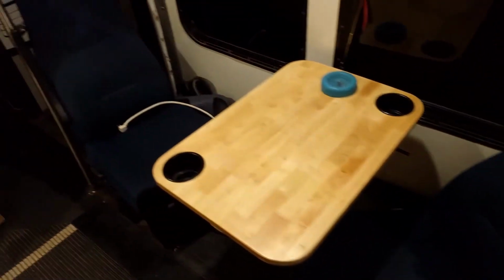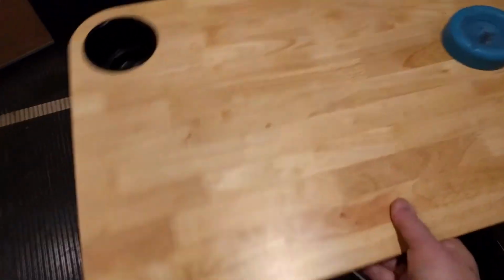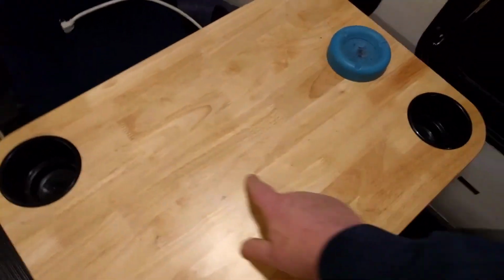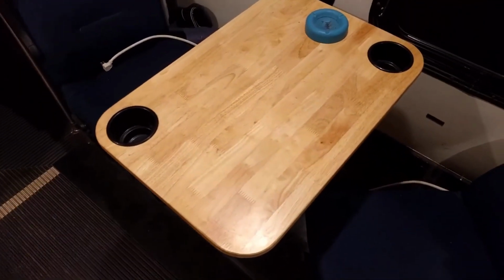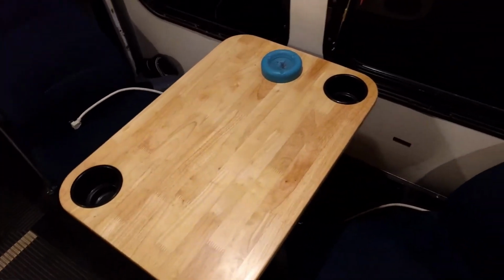I've got some seating here, the bus seating, and they swivel. They just swivel around 360 degrees any way you want it to. And this is like a Laguna table. I built it off of a little arm that was for holding the TV. And it holds 80 pounds, so it's a good strong little table. This here is a toolbox top that I got over at Home Depot for like 16 bucks. And I just cut the corners around, put these cup holders in it, made a little table out of it.